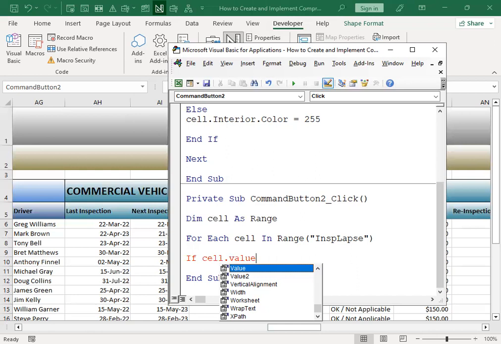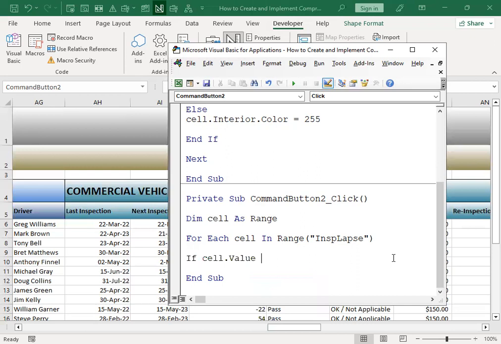because it's already lapsed the inspection schedule. So what we're going to do is specify now the condition. The condition is greater than or equal to -5, which is yellow, right? This is for the yellow color.